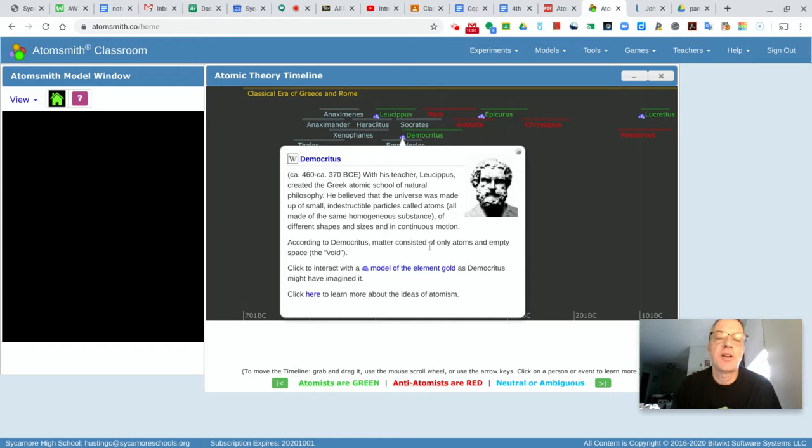He pretty much started out, and he basically said that you just chop stuff up until it gets small enough, and it gets to the point where you can't cut things in half anymore, and you get down to a tiny little piece, and that little piece is called an atom, or a part. There was also a void, and that was really controversial at the time because many philosophers didn't really believe in a void. But this is where the idea of atoms being really small things first came up. And they thought they're round because, well, every time you look up at the sky, things are round. So step number one, that's where we first get the word atom.